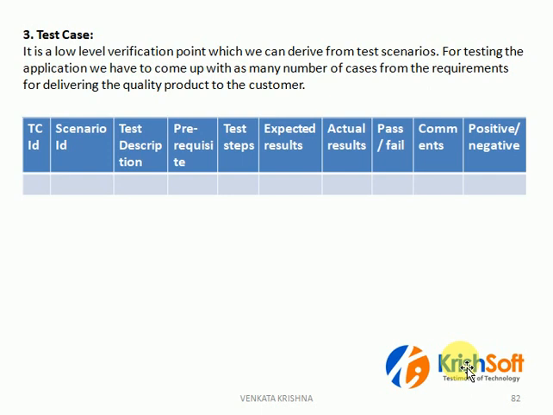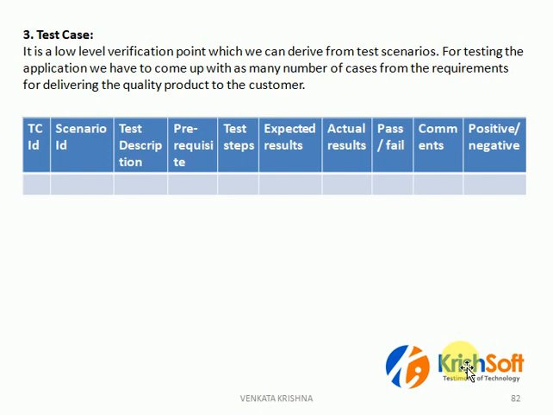Okay, so those are all coming under test case. In this case, the template will be: test case ID, scenario ID for which scenario you are deriving the test case, and test description, where you need to provide the description of what validations you are doing. Then prerequisite. What is the prerequisite? Prerequisite is nothing but preconditions. Before you perform the testing, what is the precondition? You need to have test data, and you need to have the environment ready for testing.